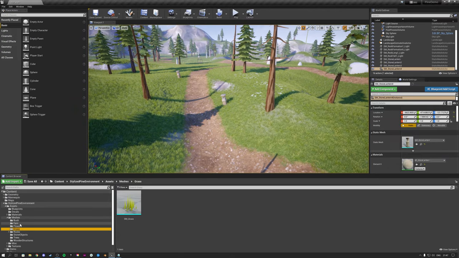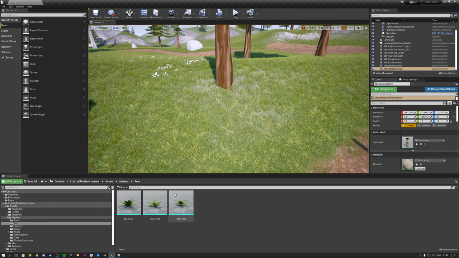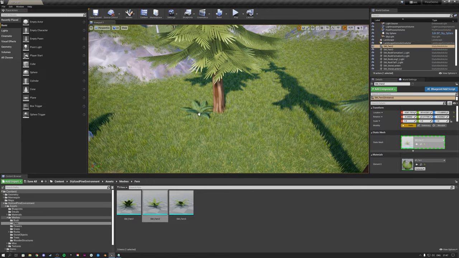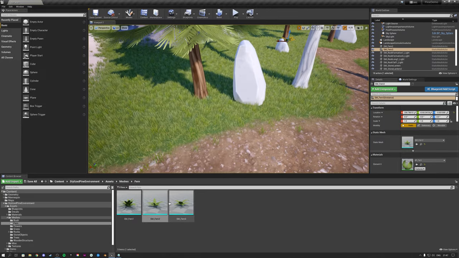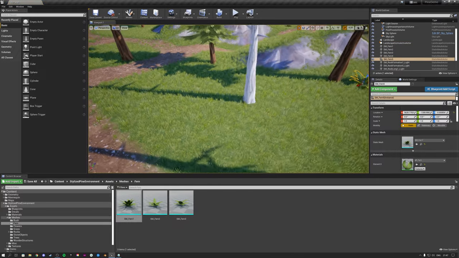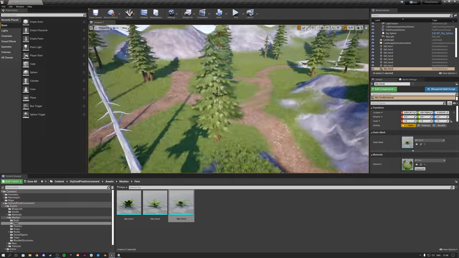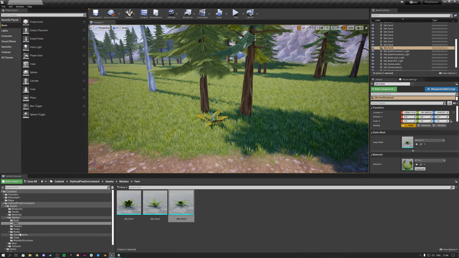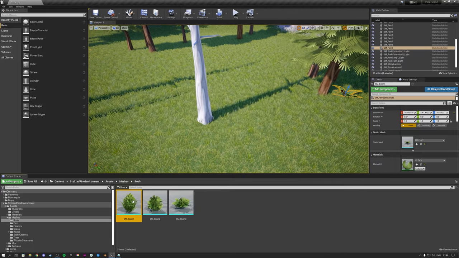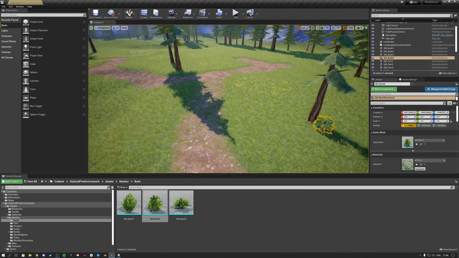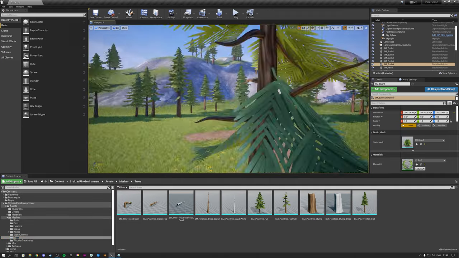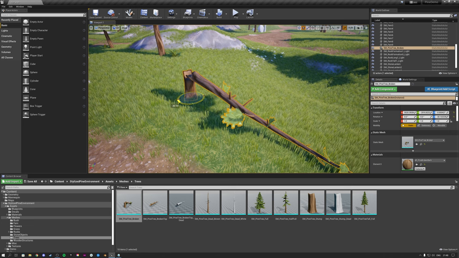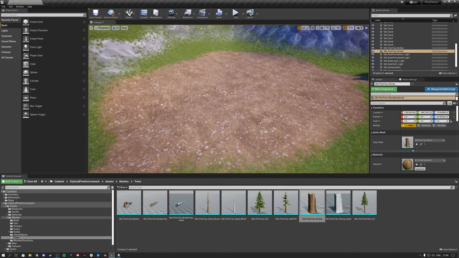And then give your landscape some finishing touches with some of these other meshes over here. So add some cool ferns to your landscape. You can place these both with the foliage tool or just place them by hand. Also make sure to place some cool bushes. We also included some of these cool detail pieces like a fallen over tree or tree stumps like these. These will be cool in an area like this.